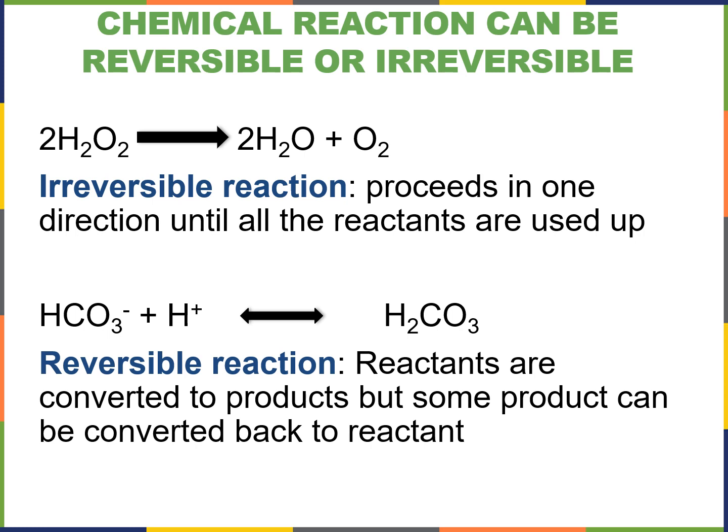Just like in chemistry, we have irreversible and reversible reactions. The irreversible, as we just saw on the previous slide, is the breakdown of hydrogen peroxide. Hydrogen peroxide breaks down to water and oxygen. The oxygen is going to be released as a gas. Well, water is not going to automatically combine with oxygen to reform hydrogen peroxide. No, it's going to take some help. We'll see in later chapters that help comes in the form of enzymes.